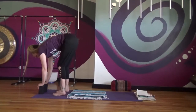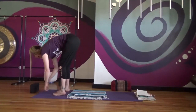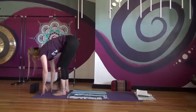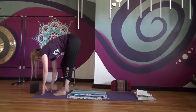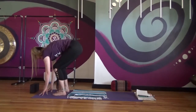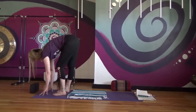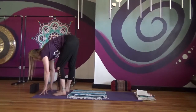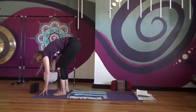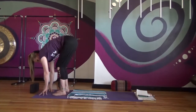I'm gonna soften my knees and make sure that those feet are not touching. They're separated by about 6 inches. And with an inhale, I'm gonna straighten just one leg. I'm gonna do my right leg first. And then I'm gonna exhale and bend both knees. Squat down a little bit. And then with an inhale, I'll try the left leg. Ooh, that side's tighter for me. And then I'll exhale and bend both knees. Inhale, right leg lengthens. And we exhale and bend both knees.